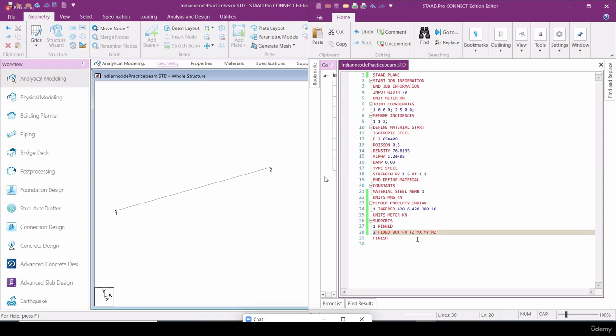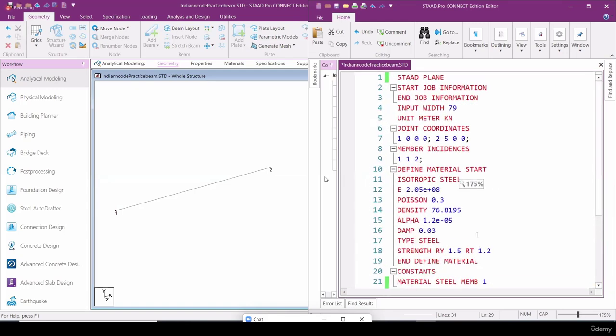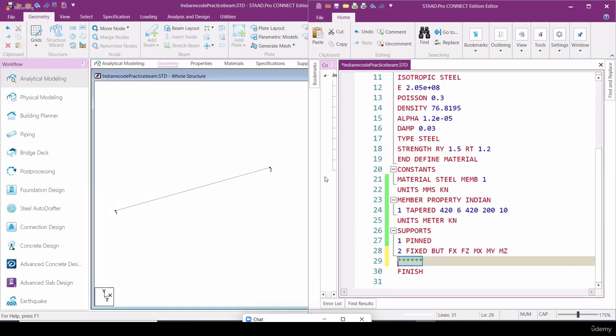So the next thing, we have given supports, everything we have given. So I'm going to give the loads. Okay. Whatever you write starting with a star asterisk, I can say star symbol, it will be in commented mode. Commented means it will not run in the analysis. The line will not compile. Clear? The line which you start with the star symbol. I'm zooming in for your convenience. Okay. So I have given some stars here. This line is started with star.